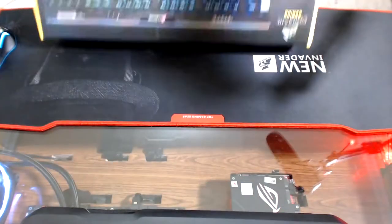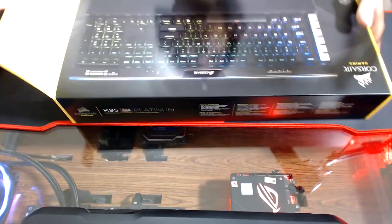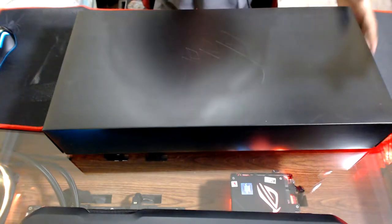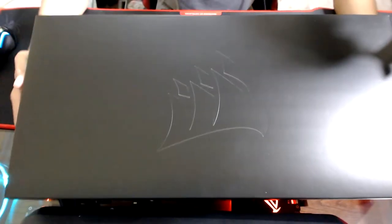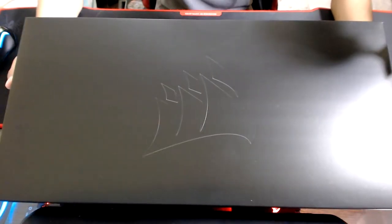Let's just open it. That's the feature of this keyboard. Let's open what is inside here. First, the box, of course. There is always a box and another box, a box in another box. Okay, put aside the outer box, and this is the inside box. I believe there is a box inside a box, but let's see.